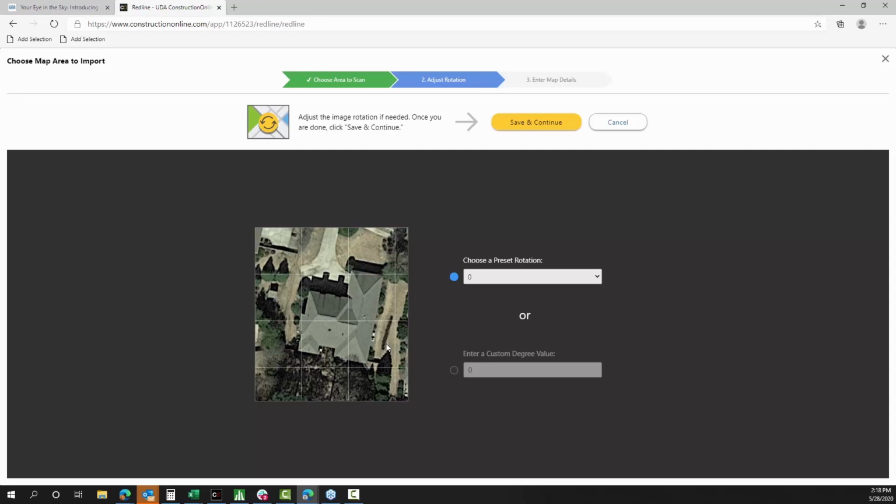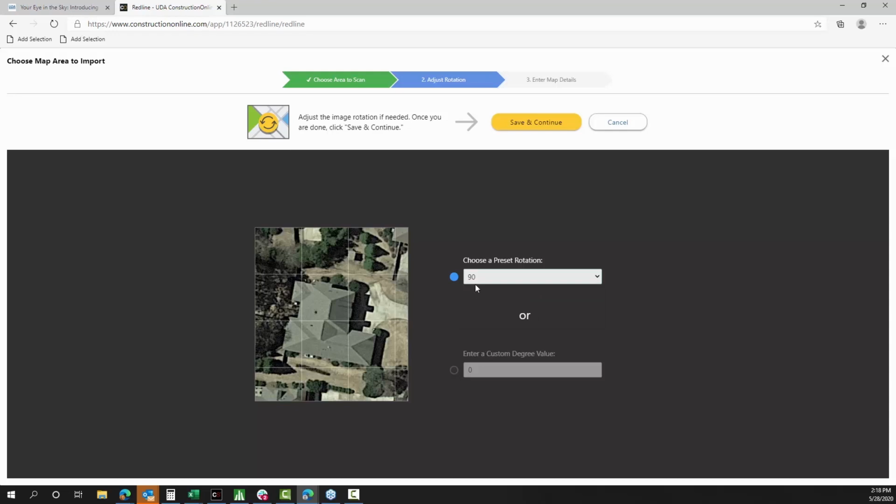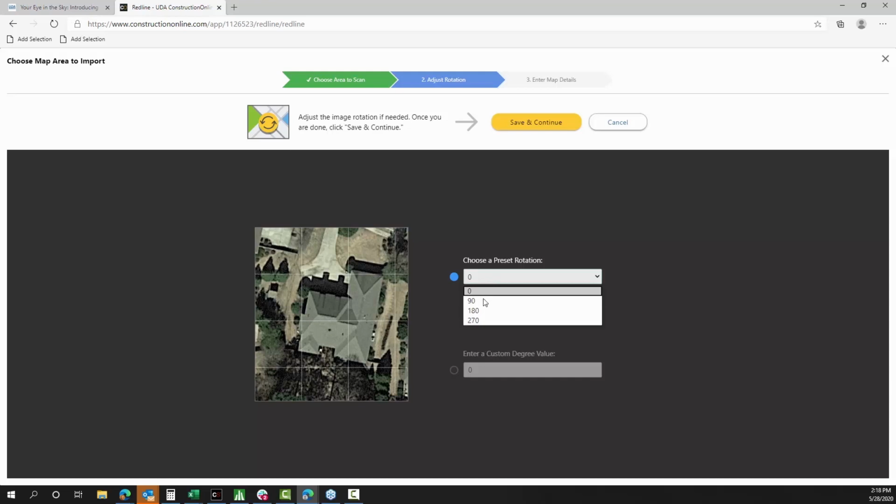So within your red line, you do have the ability to do some sheet rotation, especially these preset rotations where we can just basically flip from usually a portrait to a landscape type of view. But as you can see, if I choose just to rotate a little bit this way, that might not really cover exactly what I want to do. So depending on the angle I want, I might want to rotate it a little bit here.